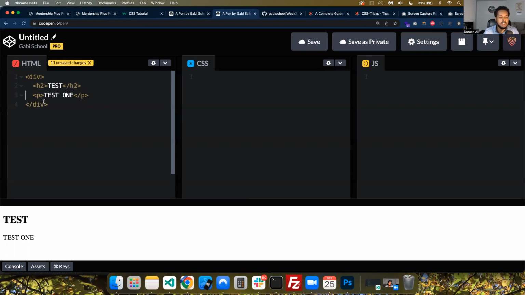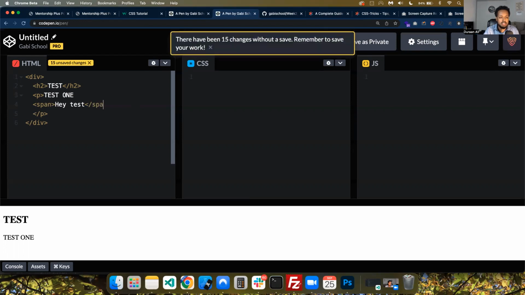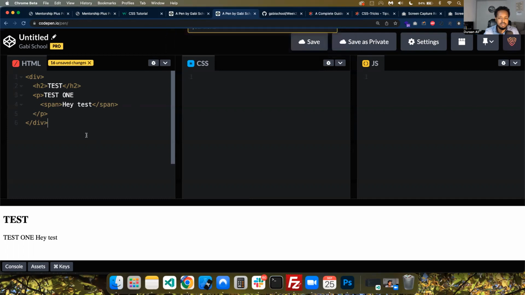And then inside the paragraph, if you have another element, let's say a span, and you say, hey, test, then who can tell me what the span is? Is it a child? What is the relationship between the span and the div? Who can guess?